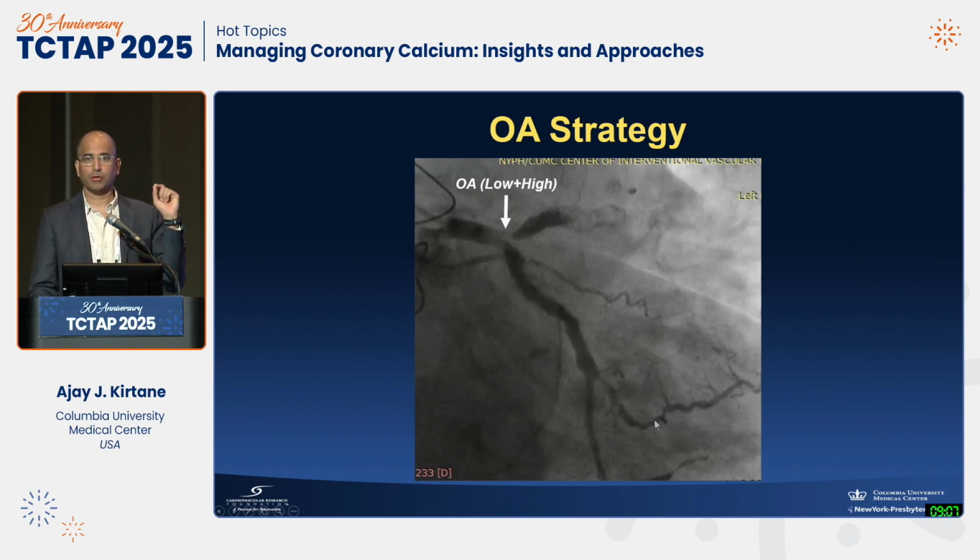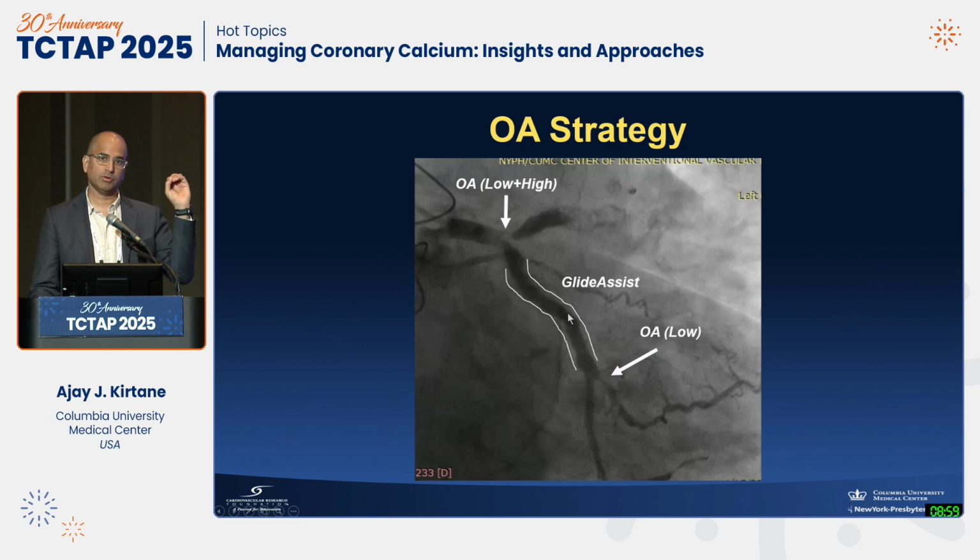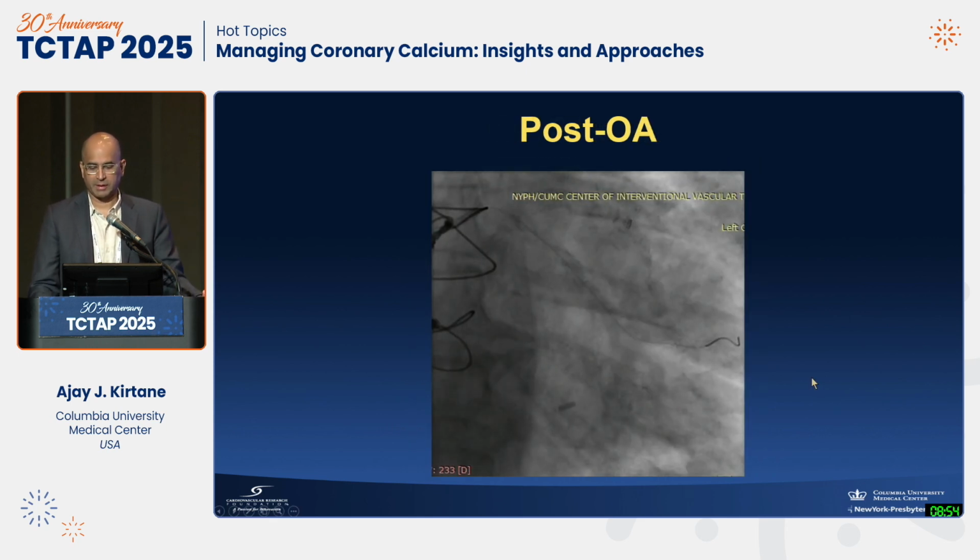When you go, you can't go so fast that you're flying around the bend, because in a small vessel that's how you get perforations. And so basically the intervening segment, we weren't going to ablate. We use this 5,000 RPM glide assist feature and just go from there to there. And that's basically what happened.